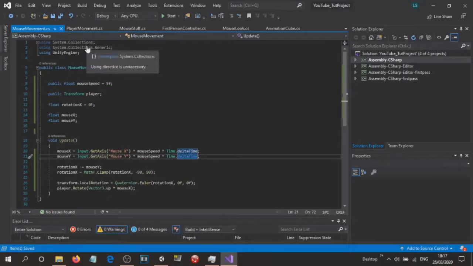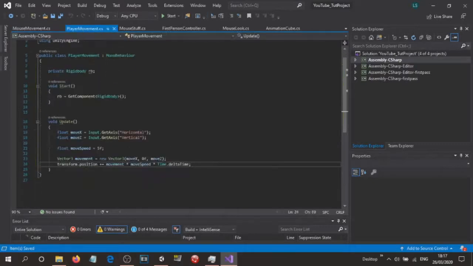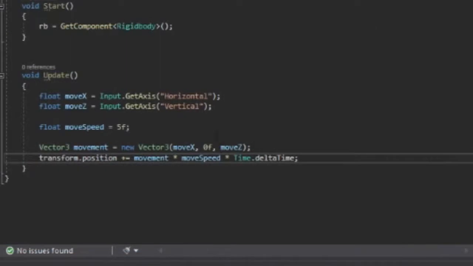Now, with player movement, as I said in the last video, we put this here, which does help your player move, but it does not help when you're moving your player with camera movement.